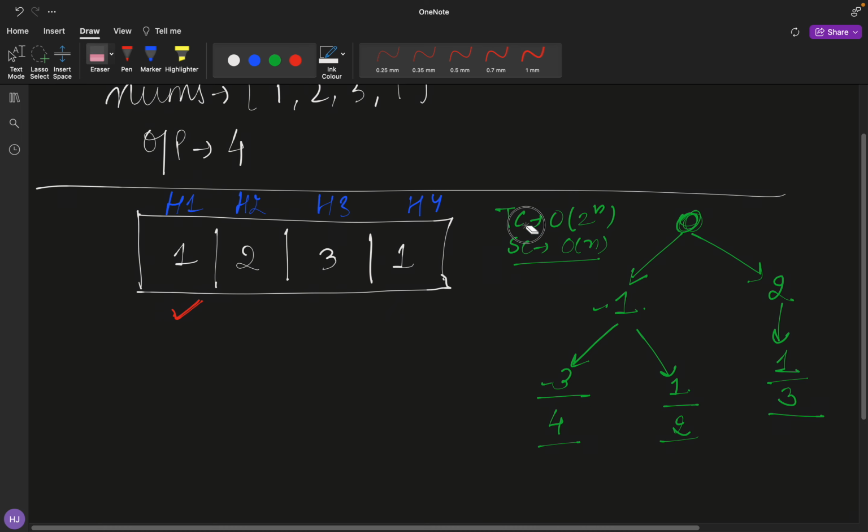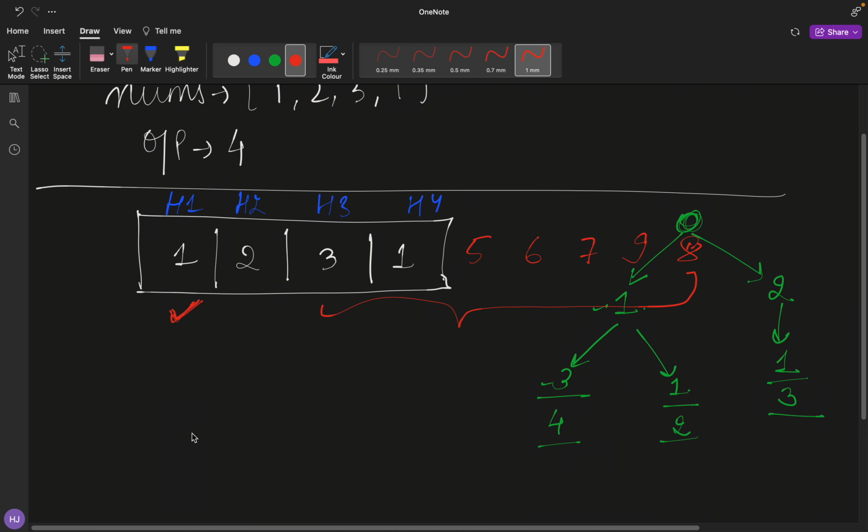Assuming that I have more houses after house number four, like five, six, seven, nine, or maybe eight as well. What all options do I have after robbing house number one? I think we have these many options from where we can actually rob, right? So this is one of the subproblems that we can break it down into.